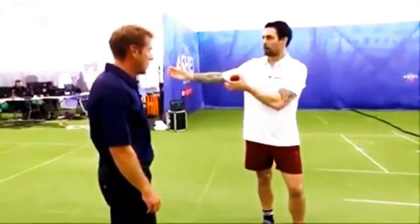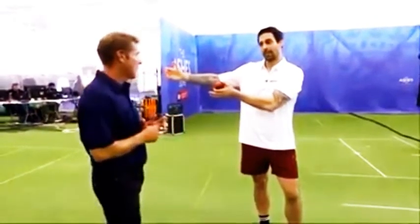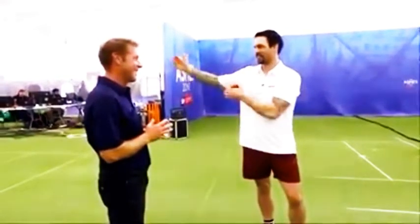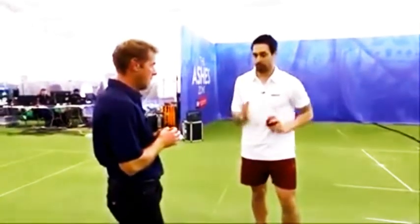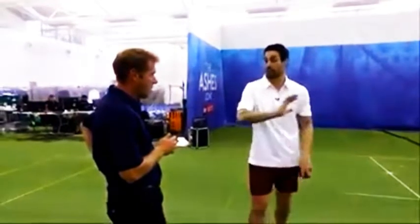I changed my run-up. I actually had a short run, about 19 metres when I first started. And you're supposed to shorten it when you get older. When I came back from my toe injury, I actually lengthened it to about 22.8 or 22.9. I wanted to run in off my mark a bit quicker, get my momentum going, and get that rhythm. Then once I got to the crease, it would almost be a slight increase, but I'd want to be braced and balanced at the crease so I could get over my front leg.